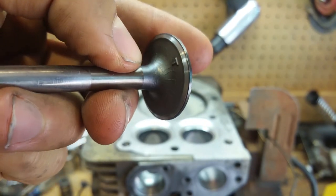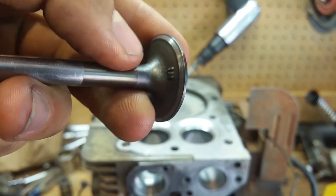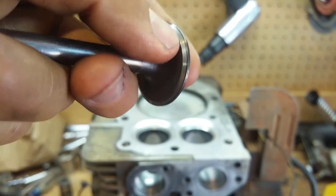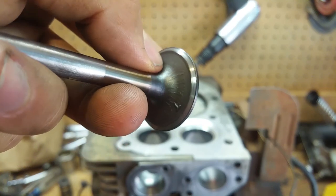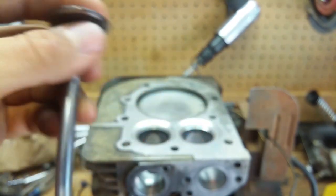Here's the intake valve. I really wanted to get these refaced, but I took it to the shop and they were like, dude, don't even worry about it. Just reseat it. It looks good enough. And, you know, it's a tiller. Like I said, it's a tiller, not a race car. So I'm going to get this thing reseated and hopefully it should be good to go.